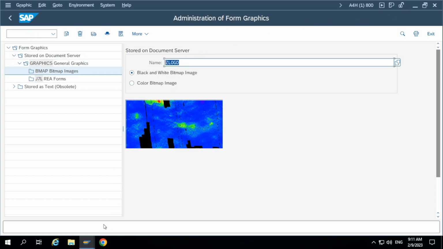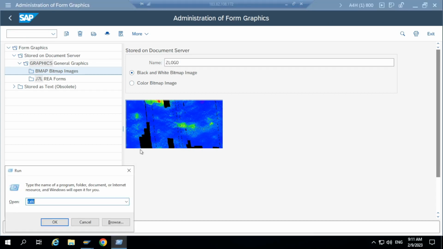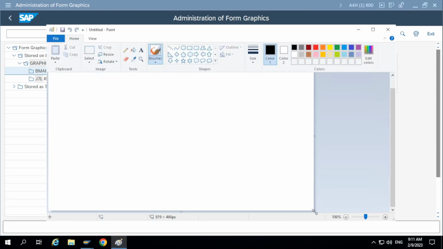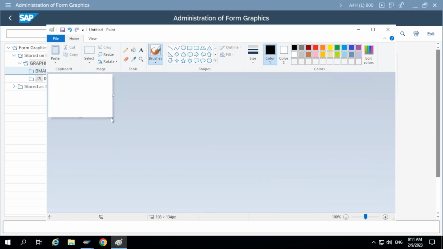To upload a new logo, what is required? To use the logo in SmartForms or scripts, first you need to upload this logo. I'm designing a sample logo.